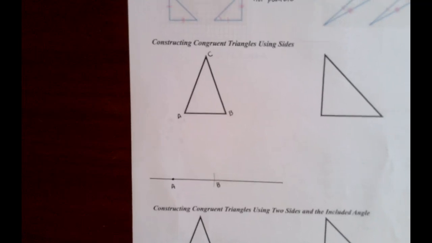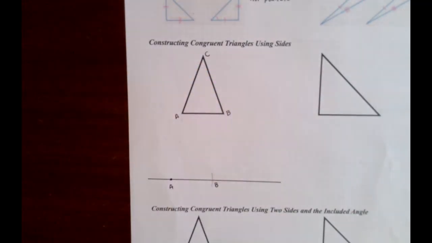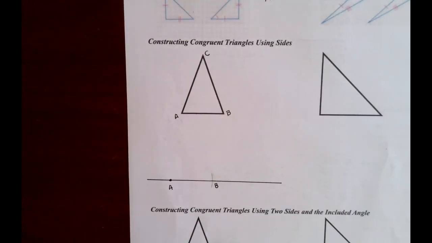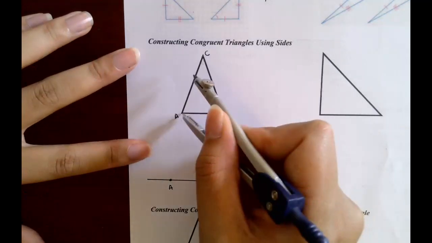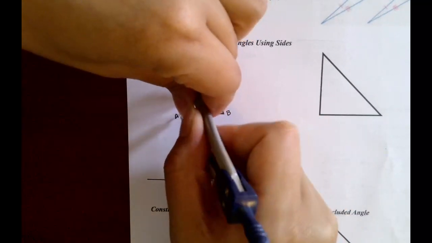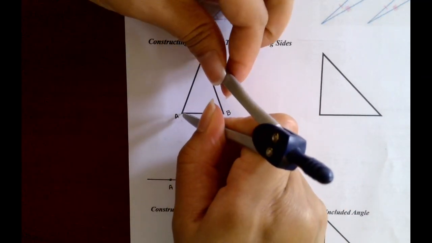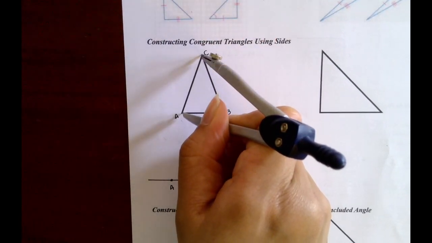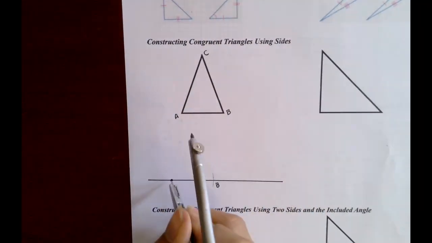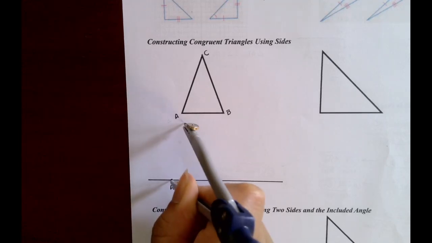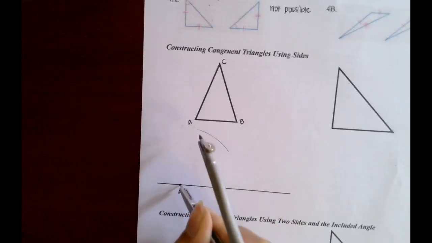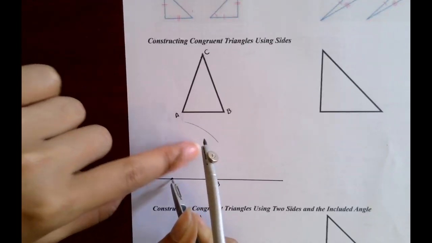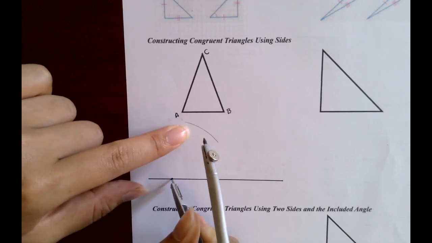Okay, then now all I need is C. So what I'm going to do is I'm going to measure how far A and C is using my compass, right? Because remember, constructions is doing this without a ruler. Okay, so AC, I've got that measured. Then I'm going to move to my new A, and I'm going to make an arc. Okay, so C is somewhere here, but how to know where exactly it is, right?